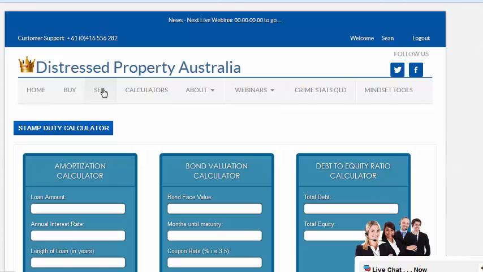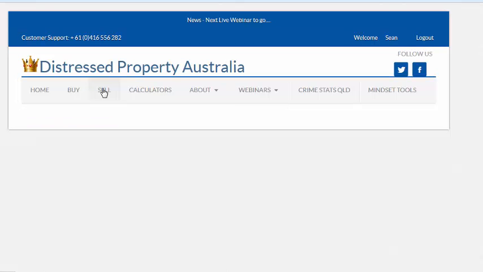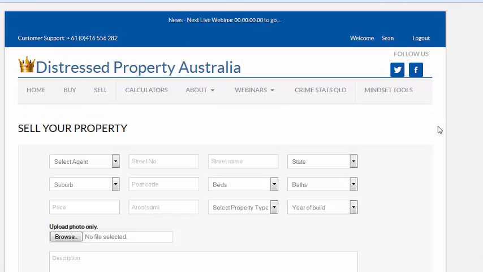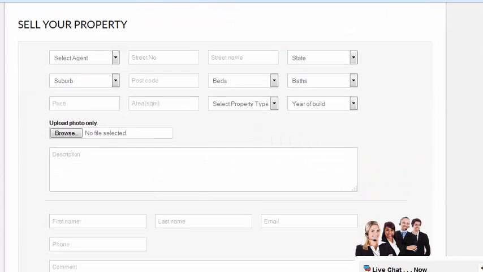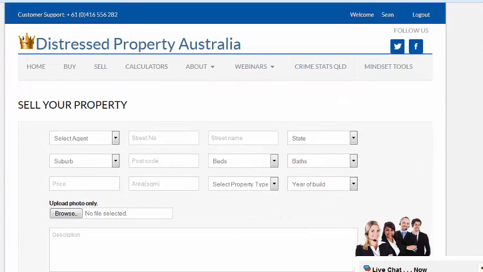Lars, you've also got a sell button here. I've just noticed that. So does that mean that people can upload their properties onto that and sell them, I guess? Look, it works just like placing an ad in a newspaper. You know, if they want to list their property on the website, then that functionality is there for them. Awesome. Okay, Lars. Well, I'll let you go back through the website.